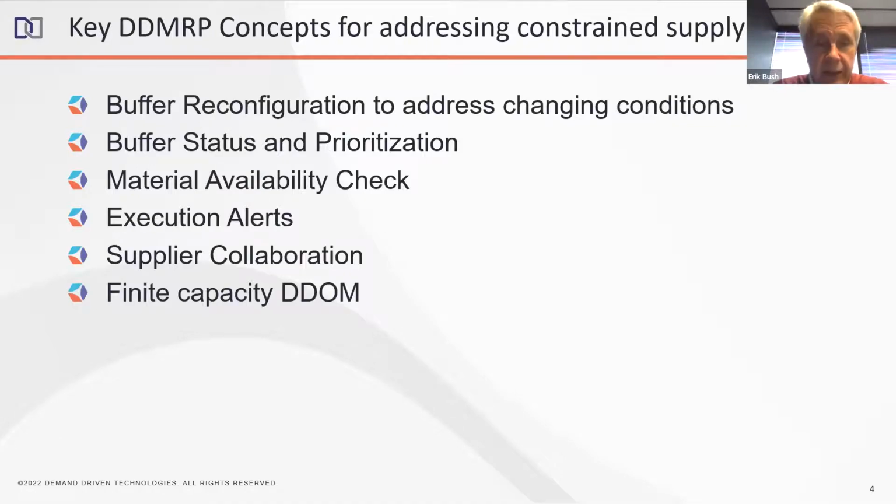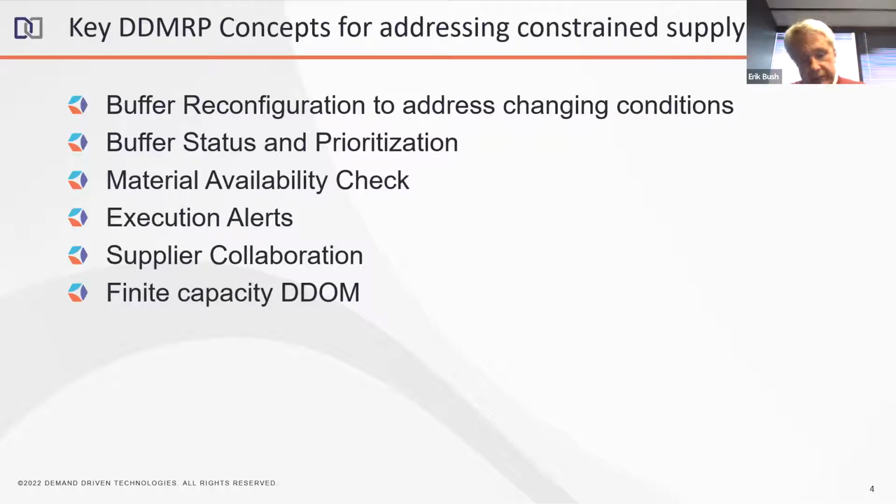So what are some of the key DDMRP concepts we can work with? Buffer reconfiguration. We'll show you some examples on this. If we tune our buffers in a proper way, and it doesn't mean just making them bigger, because that's probably not necessarily going to help us, we can do a better job of getting them positioned to help us understand where we should focus and take action, finding those points of leverage where we can gain more control of our environment. The buffers themselves provide status and prioritization. That's clearly one of the best benefits of DDMRP and DDOM concepts. So if we use those signals wisely, we get more focus on those areas with the most critical need.